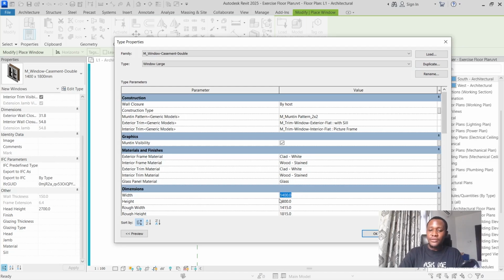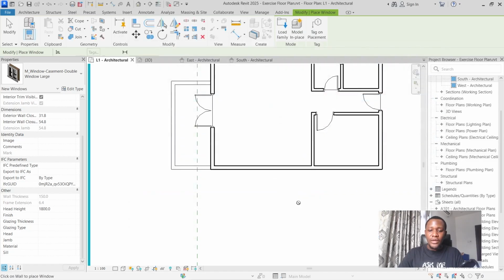So we're going to try 1800 for the width, but the height being 1800 is big for a window. So we're going to choose a different window height here, perhaps 1000 or 900 instead. And we can use this and then click OK. That's our window large. So this looks better.